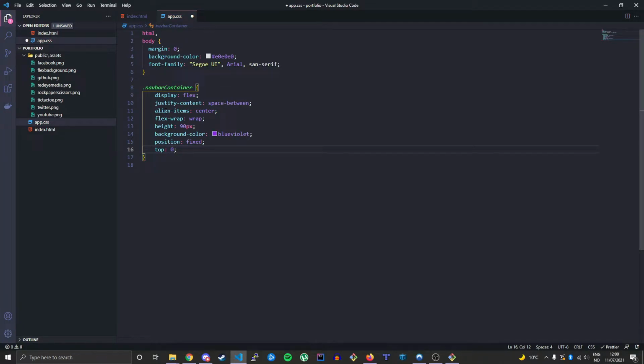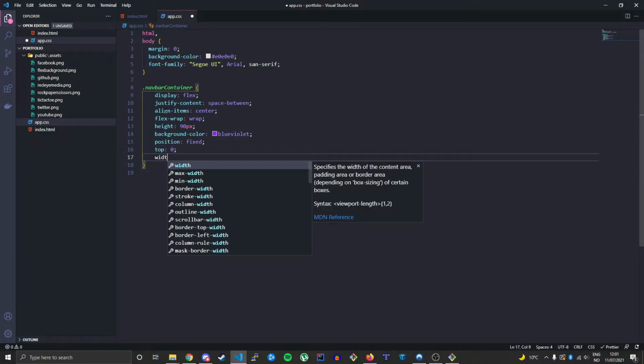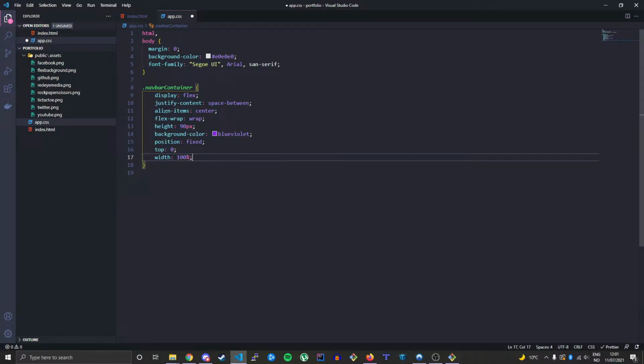So that will put it on the uppermost possible position. So if top was 20, that would be 20 units or pixels, I suppose, from the top. So a little bit down from the top. But we want it to be exactly on the top, so that will be 0. And then say width 100% because we want it to span across the screen.